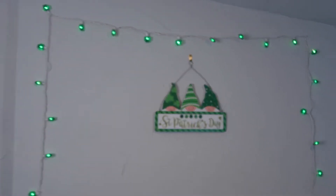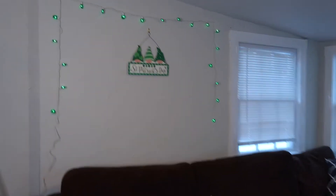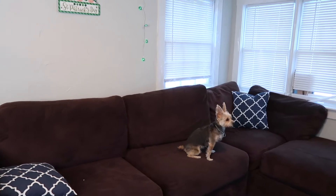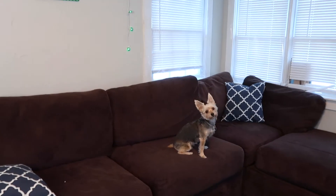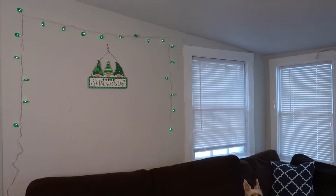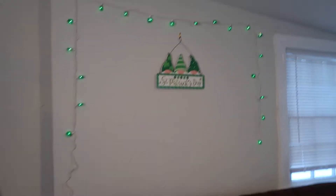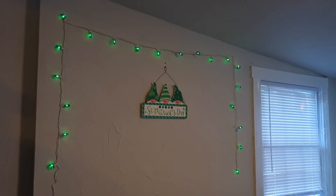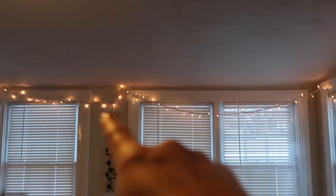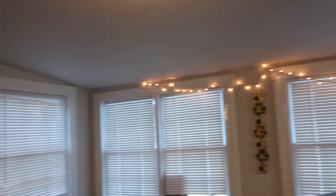You guys, I did it — look how cute this looks! I think it brings just the right amount. It brings a little bit more green and makes that space not look as plain — I actually really love how this turned out. Oh my gosh I can't get over it. Let me shut off the light and see what it looks like too. Oh so cute! And then I have these string lights too — so twinkly. I love it.